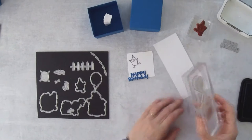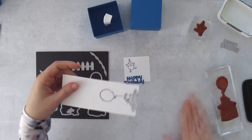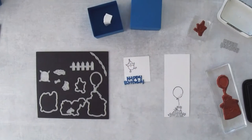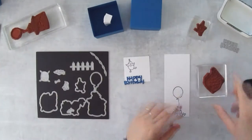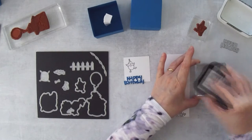Just the part with the balloon. Okay. And I got a little bit of ink on here. So I don't need the whole chicken because I just need the balloon. And for the inside, I'm actually going to also need this chicken right here. So let me ink this one up right now.